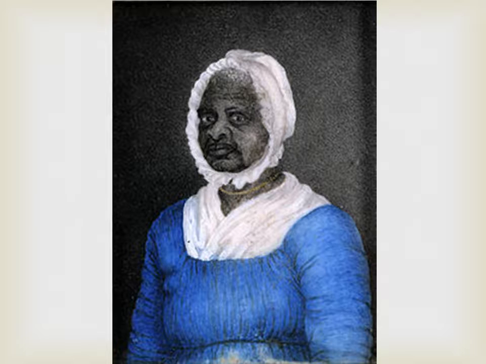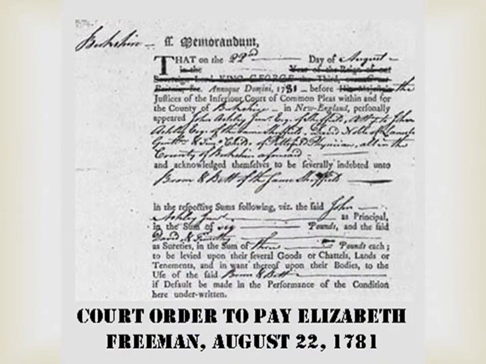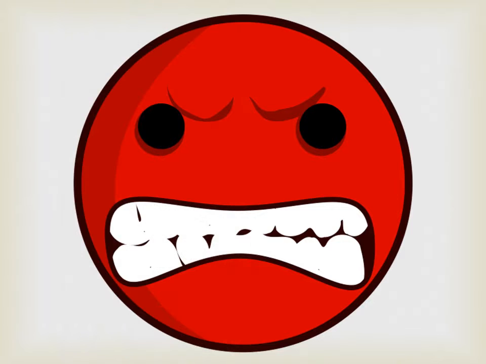Elizabeth Freeman, known as Bet, was an abolitionist in the court of law. Born a slave, she was later mistreated by her masters. She contacted an abolitionist lawyer, Theodore Sedgwick, who agreed to help her sue her masters for emancipation. The pair won the case, an impressive feat considering she was both a woman and an African-American slave. Sedgwick pulled it off, citing a law from the Massachusetts Constitution, stating that all citizens were born equal. In 1781, the court ruled in their favor, also granting Bet 30 shillings in damages. The master couldn't have been happy.